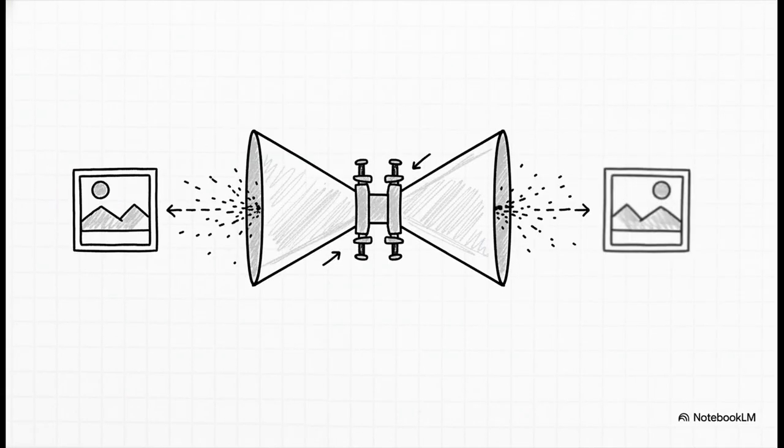Finally, with just one simple line, you snap the two halves together to create the complete autoencoder. An image goes in one end, gets compressed by the encoder, that code gets passed to the decoder, and the new, reconstructed image comes out the other end. It's just a really beautiful and elegant design.